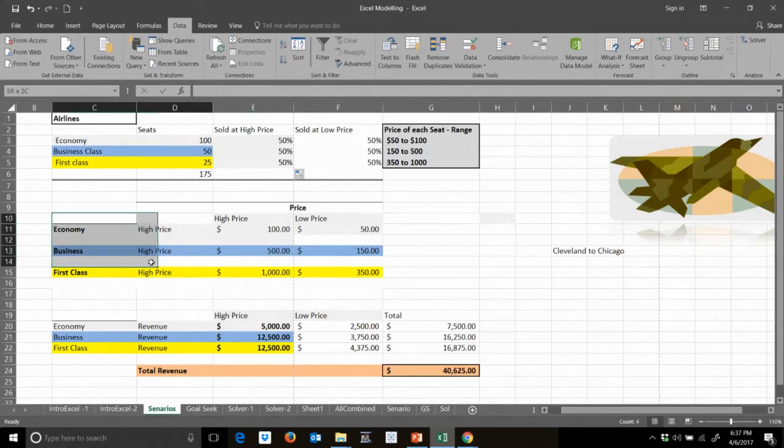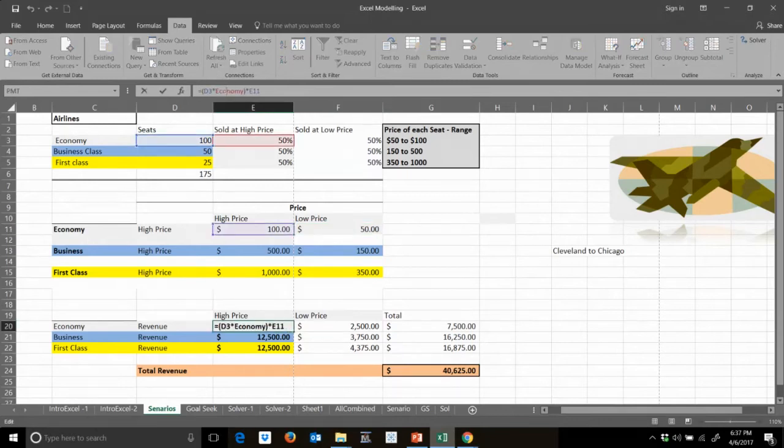So that is what I have set up here, that I have these many total seats in economy. I'm selling 50% at a high price, the leftover 50% at the lowest price, just to make a simple example.